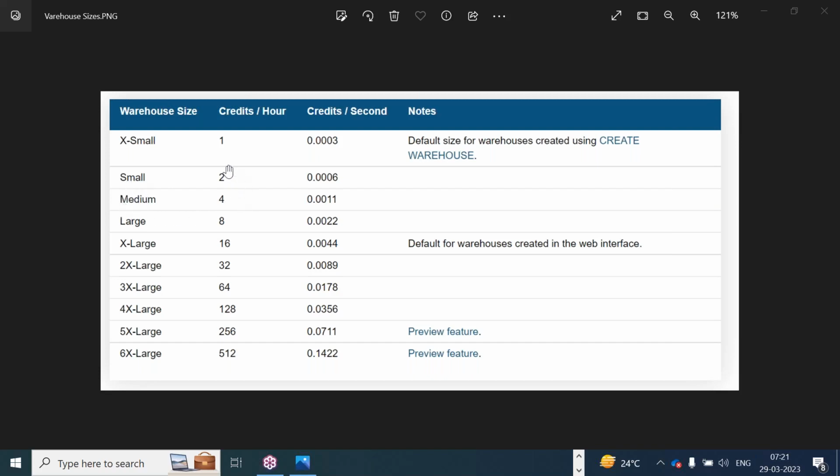This process is called scale up. You are increasing the virtual warehouse size from the existing size to the next size.